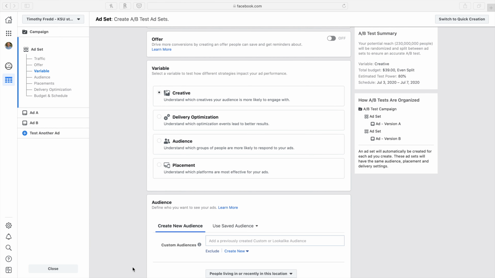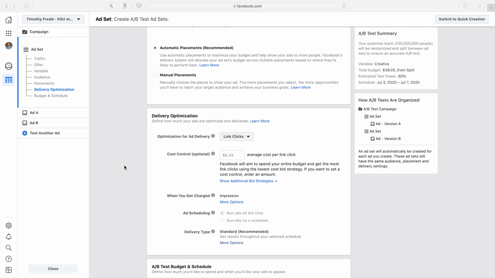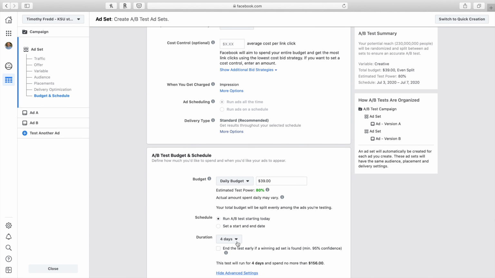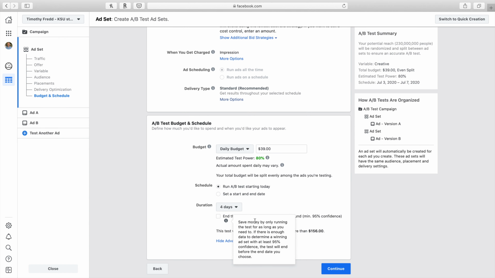Another important tip to note as well is there's actually a setting, if you take a look in the budget part of Facebook Ad Manager when you're setting up a new ad, that enables you to have an email sent and to have your ad paused when a clear winner is detected. I really encourage you personally to select that button, because you can find out which particular ad is running better, and then you can go in and put 100% of your budget behind the one that's actually better.